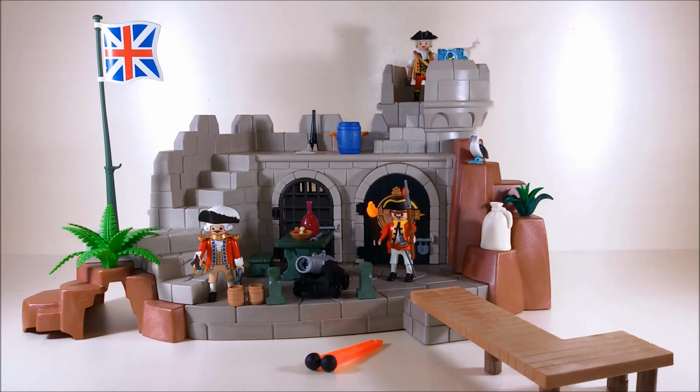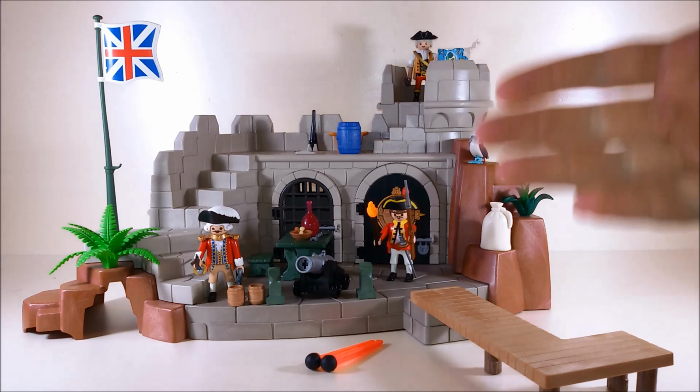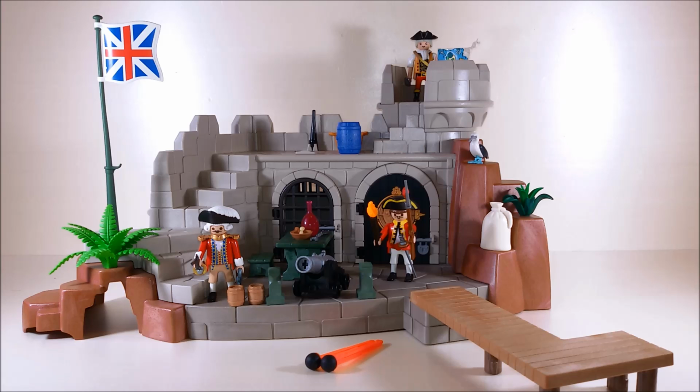And here it is. It's a beautiful playset. It's not too cheap, but it's not too expensive. You can get it for 60, maybe 70 euros. But I have to say, it's big. You have plenty of room to play with your figures. You get 3 minifigures and plenty of accessories.